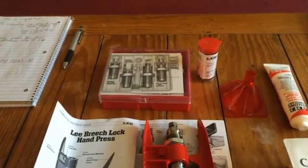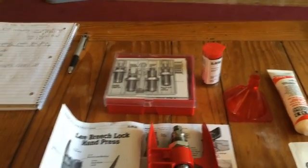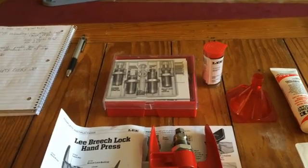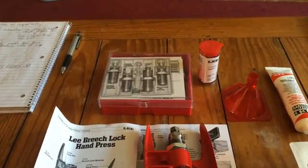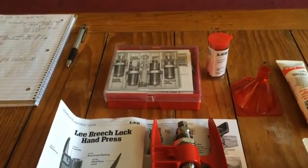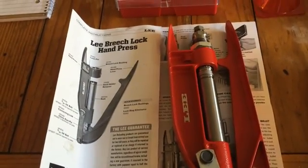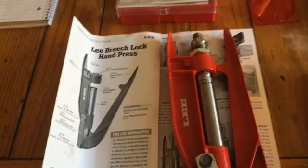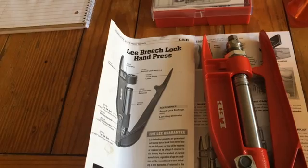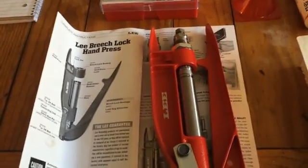Okay, as mentioned before, I seriously think if you want to get into reloading, you should read some good books, get some good reloading manuals, and fully understand what you're getting into and what you're doing before you start taking any of these steps. But I am an apartment dweller, so I have a pretty small setup here. So we're going to be using the Lee Breech Lock hand press. You can see right there. It's just kind of operated by a rod and lever system. Manually, you don't mount it to a bench or anything like that, which is great for me. I don't have a permanent workbench in here I could mount it to.